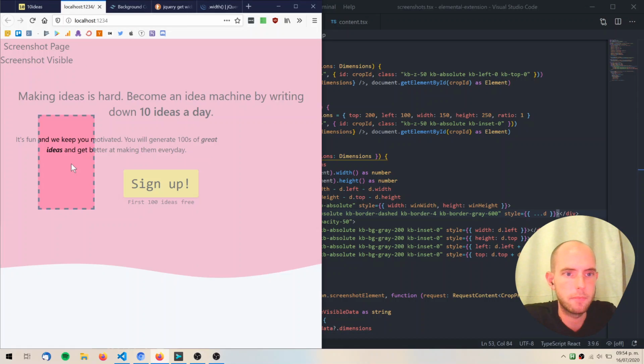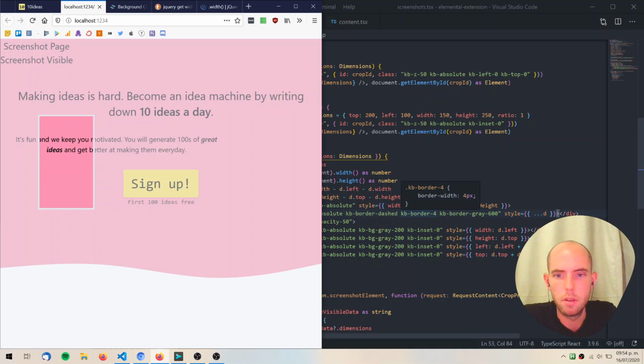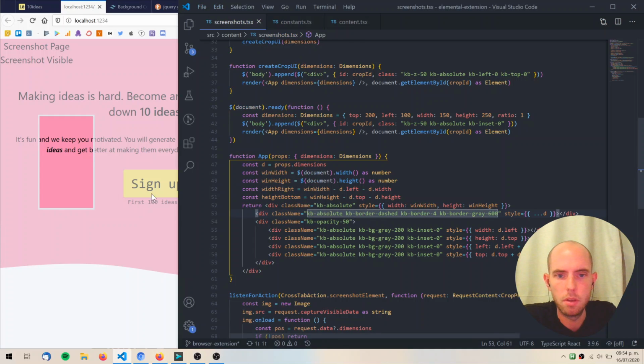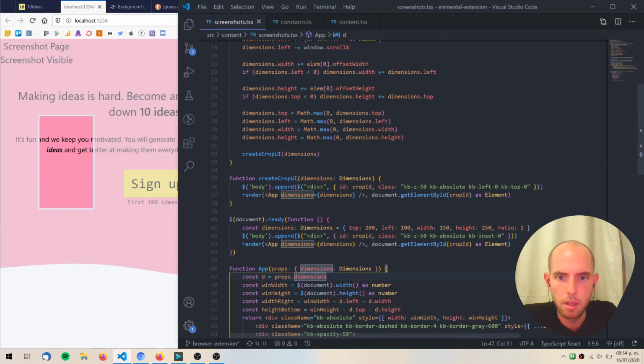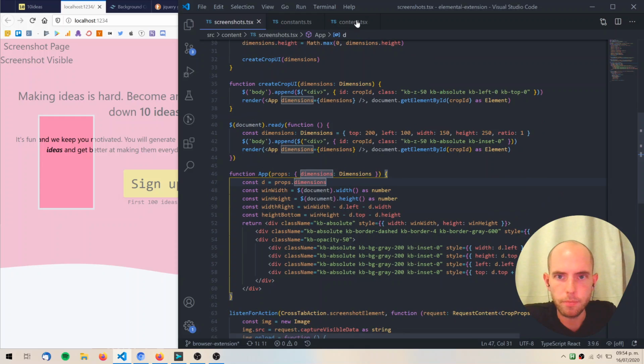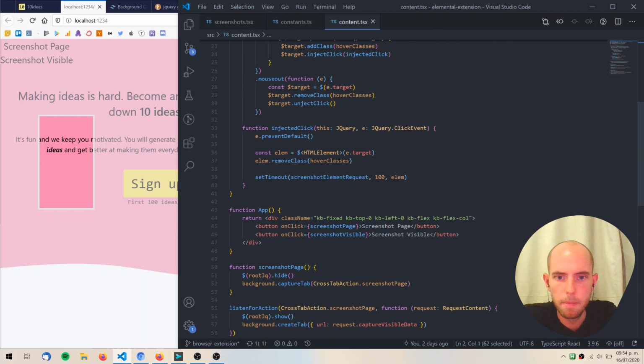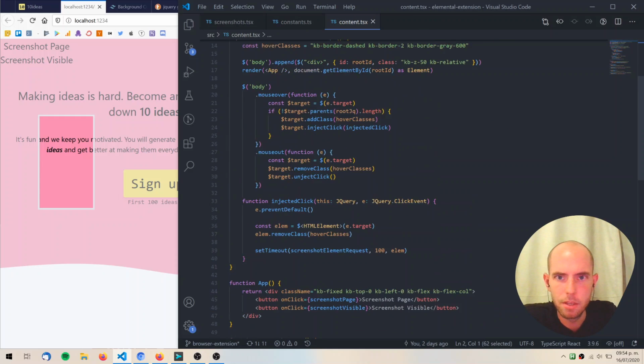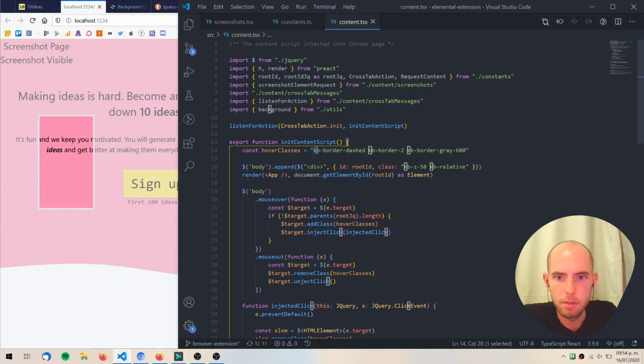Not sure what's going on there. So our hover style, border dashed, border 2, border gray 600.